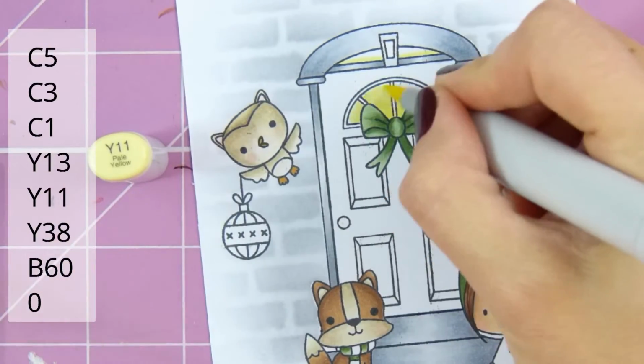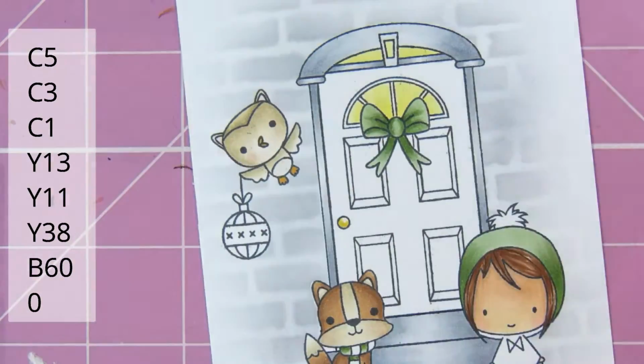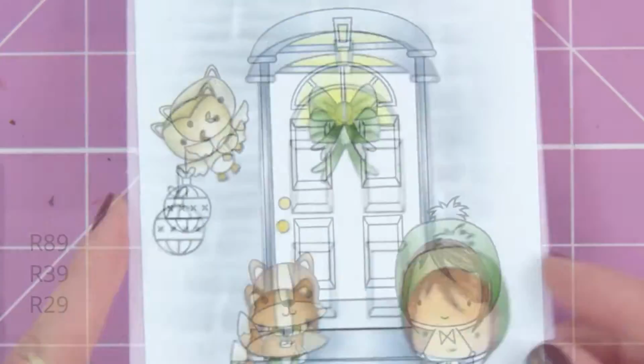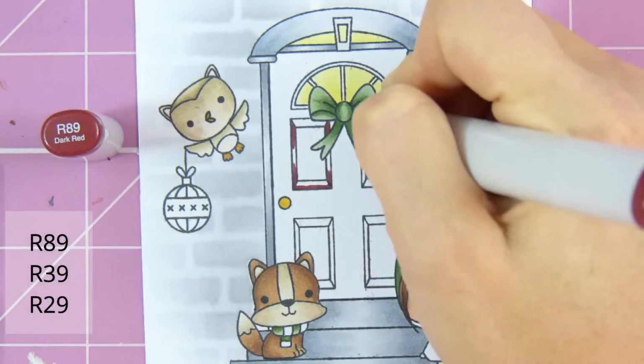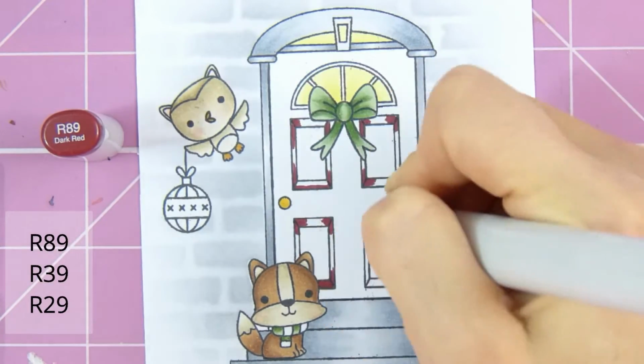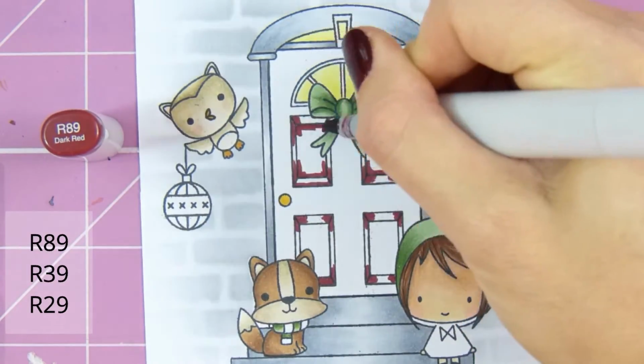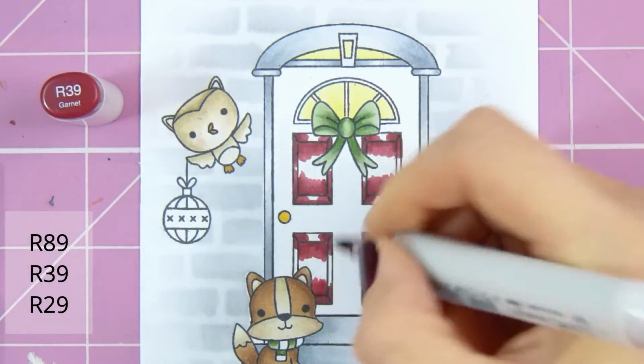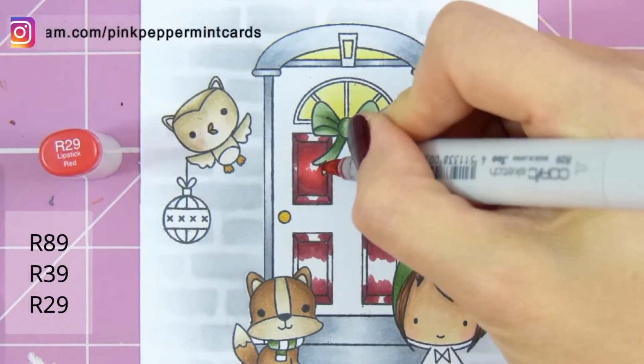The door is quite a large image, but it's so versatile. You could use this with any other stamp sets you've got, and I hope to do that. So this is where I did get a visual from Google of a front door and tried to copy that, but in the end I just decided to do my own thing.